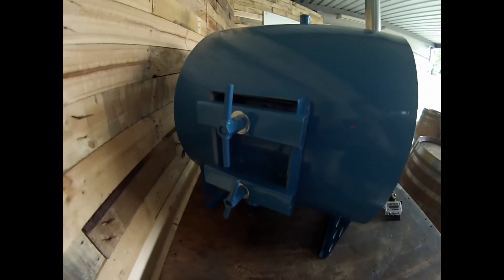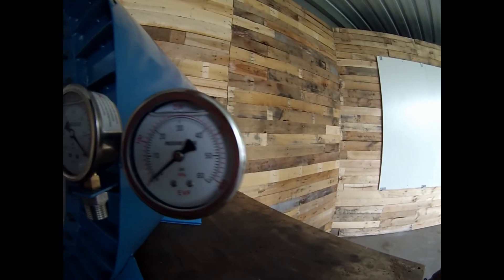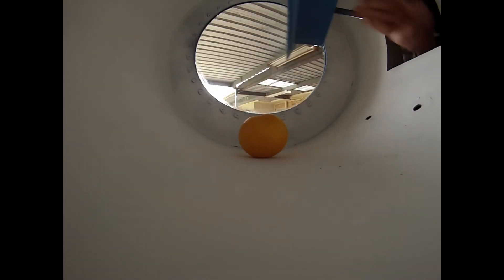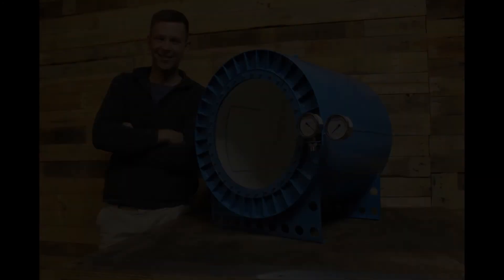So we've been thinking about different things that we'd like to put in the vacuum chamber, and one thing my son came up with was an orange. How do you think an orange will do without any atmosphere, like if it was on the moon? I think it will certainly fall apart — then BAM! Maybe. We'll have to see.